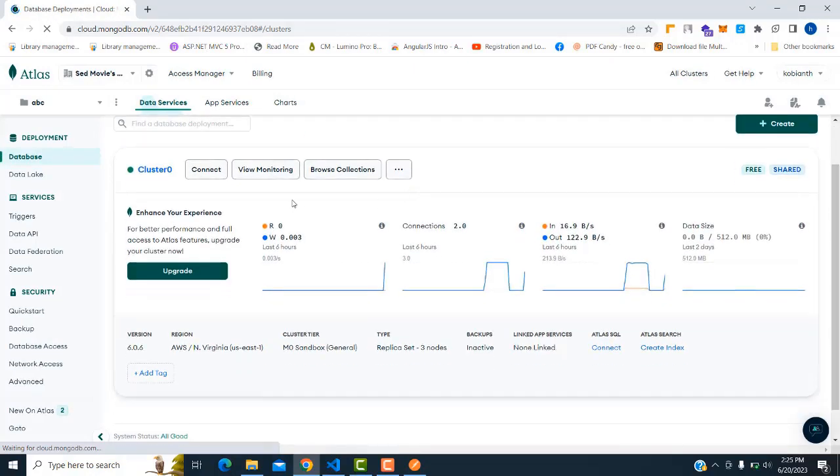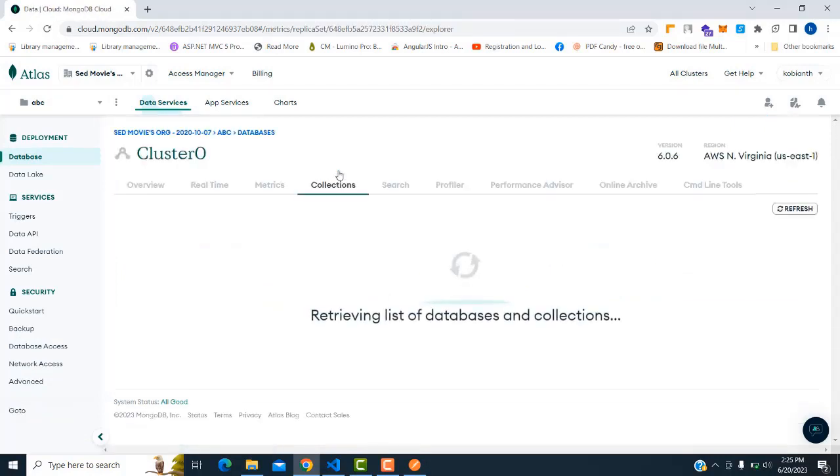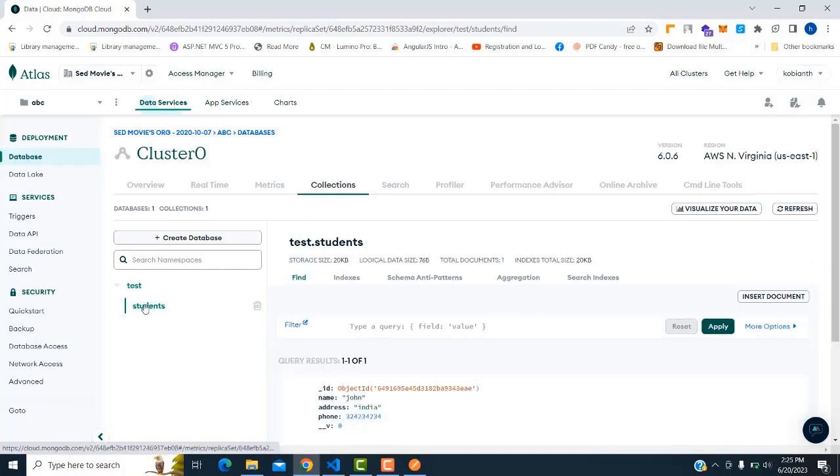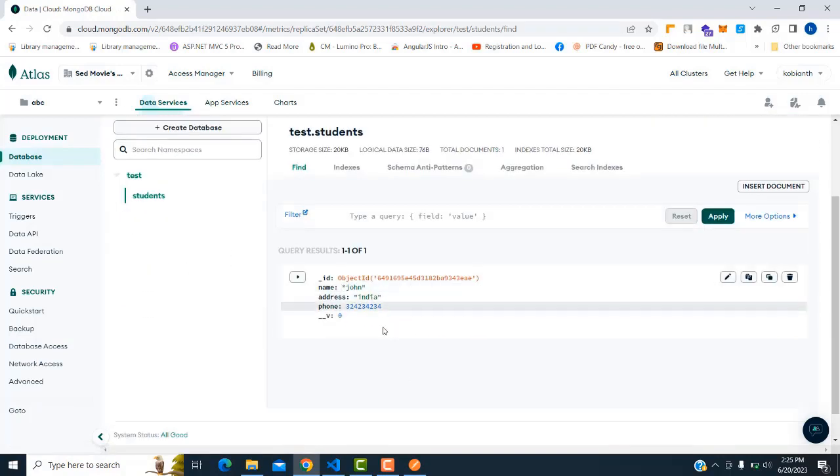Right. Here, browse the collections. Here, student. This is the database record successfully added. It's working perfectly well.